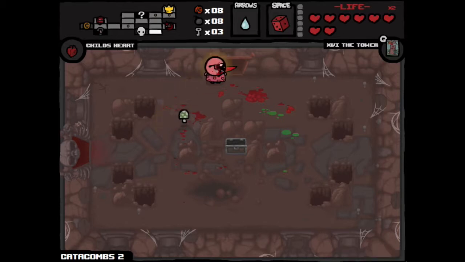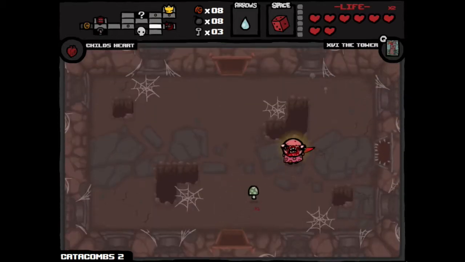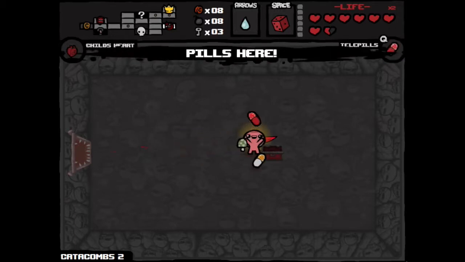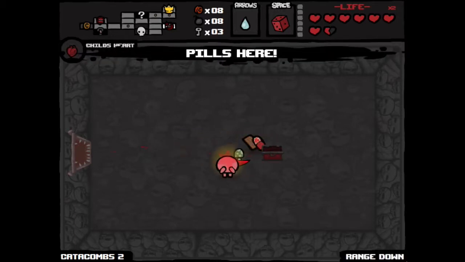Did we access the curse room? Oh no, there was another chest, we got teleported out. I was wondering why there was still a chest in there. Alright, so we got two pills. Telepills. You don't know this pill? Range down.